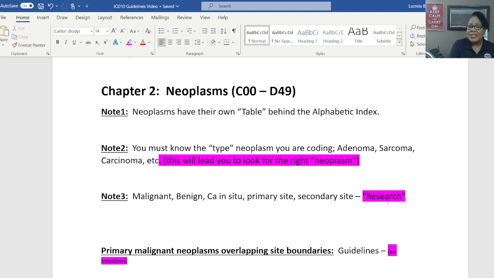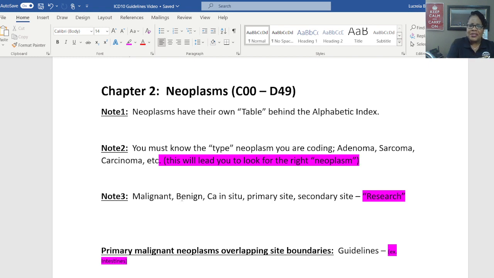So do your research. All these in purple are my little inputs that I'm adding to what I'm going to cover in the guidelines, and that's why I highlighted them in purple. These guidelines don't tell you this. Coach is telling you, do your research. Learn that malignant neoplasms are bad. They're invasive. They go into tissue and they eat. I think of a Pac-Man just eating away at the good cells, eating them up and destroying them.